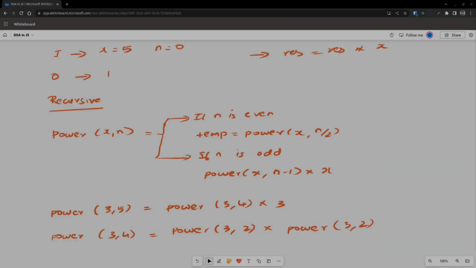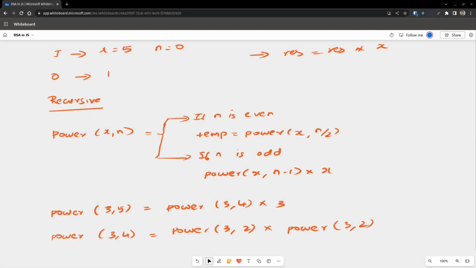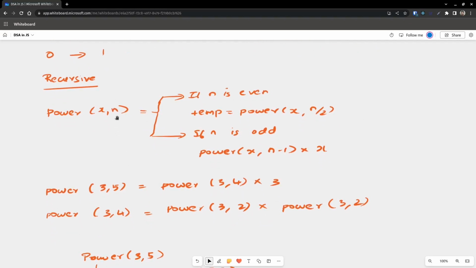Welcome back to this efficient solution. So this is going to be the first efficient solution, which is going to use a recursive approach. So let's say we are trying to find out the power of x power n. Now the idea of this solution is that depending on the value of n, there are two cases. If the n is even, then we will just calculate power of x, and then math.floor of n divided by 2. So we are just trying to cut the problem by 2 whenever the number is even.